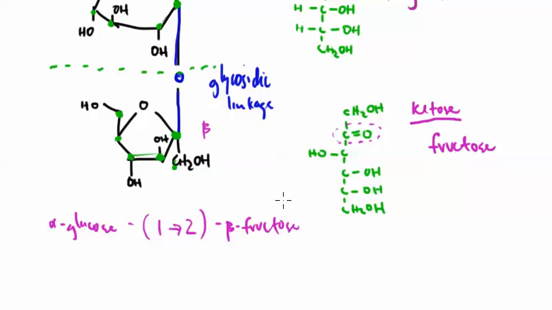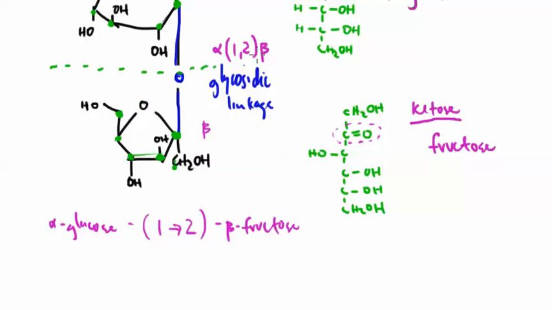We know that it's a 1,2 linkage, and we know that an alpha is in front and a beta is behind. To kind of save you some trouble here, you could also on the test do alpha parentheses 1, 2, and then beta, and that will let us know that you know what this glycosidic linkage is doing. So, glucose is involved, fructose is involved. That's the answer to part 1. Part 2's answer will be the glycosidic linkage is a 1,2 linkage, and the first sugar is alpha, the second sugar is beta, and that's how we can describe it.